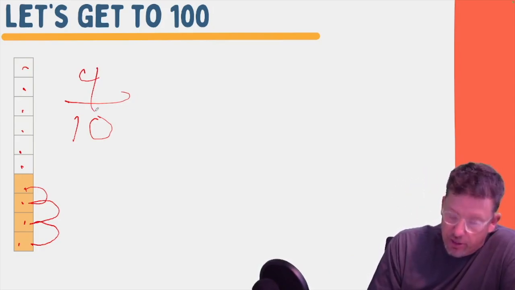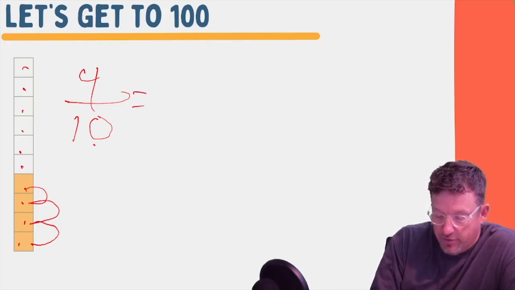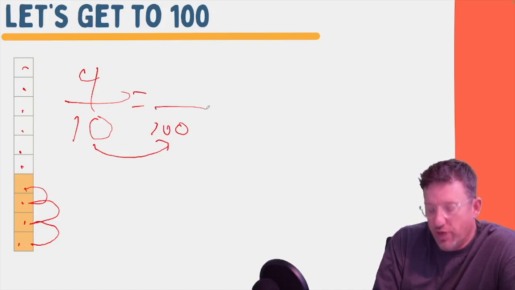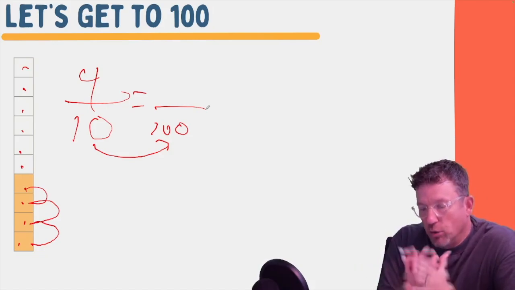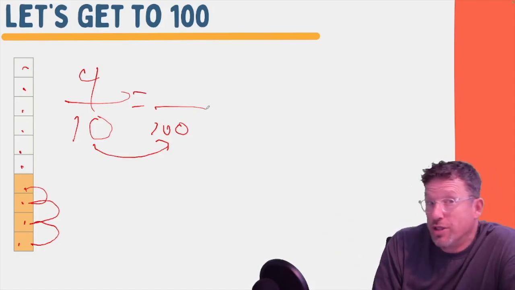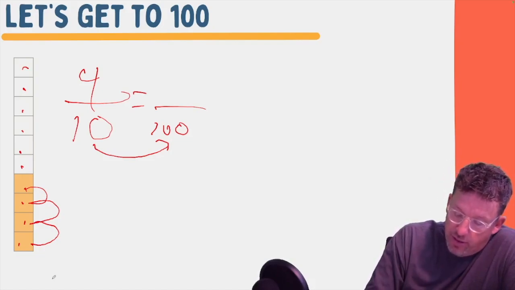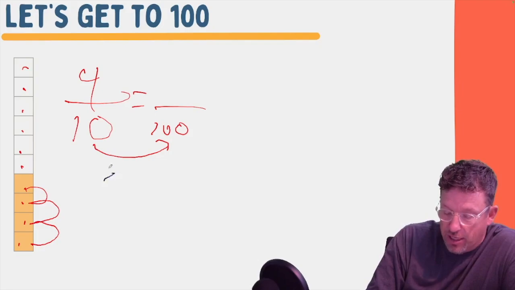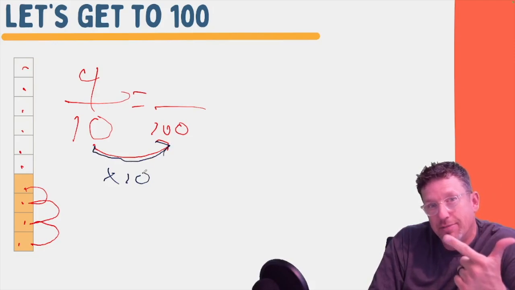So now we're going to get into that whole thing about equivalent fractions. We're going to take this fraction and turn it into 100. We can't just do that. For it to be equivalent, whatever we do to the bottom, we have to do to the top so that they're making an equal jump on both of them. So it's always going to be multiplication or division. What did I do to get from the 10 to the 100? I got bigger, so it's automatically multiplication. And what did I multiply that 10 by to get to the 100? I multiplied it by 10, because 10 times 10 is 100.